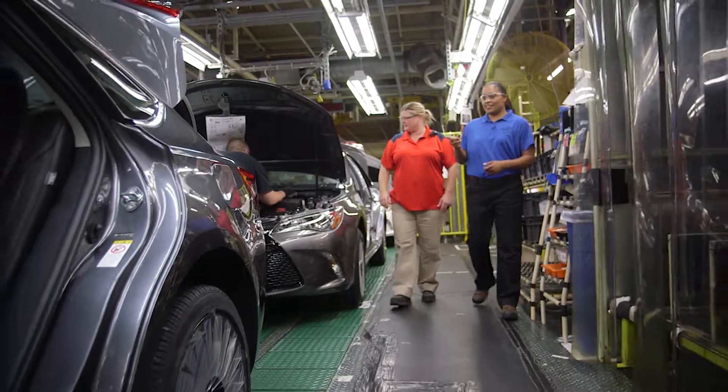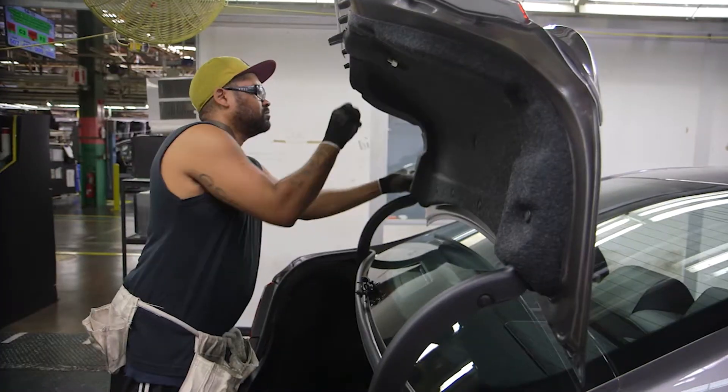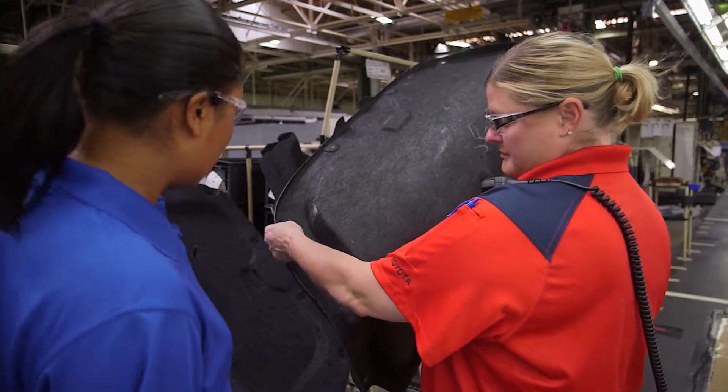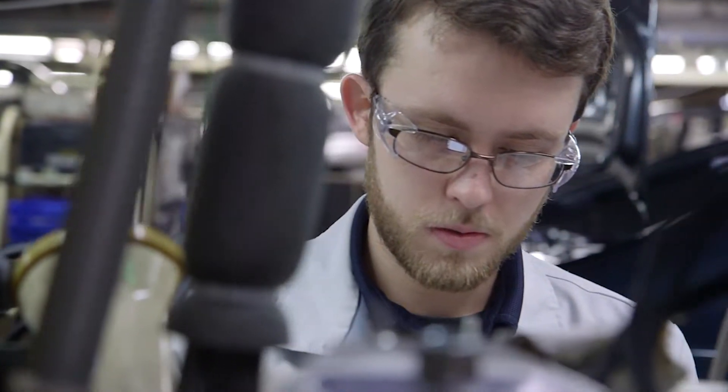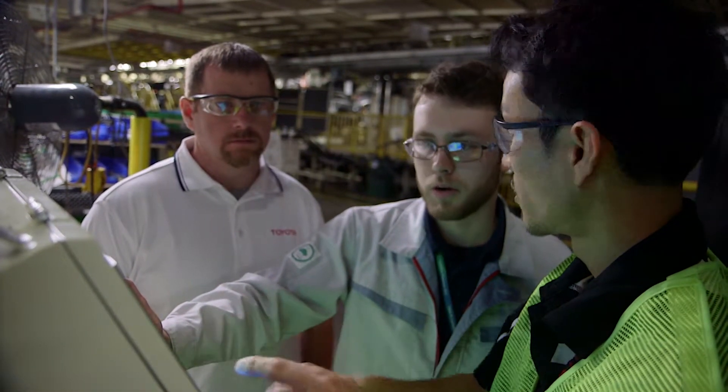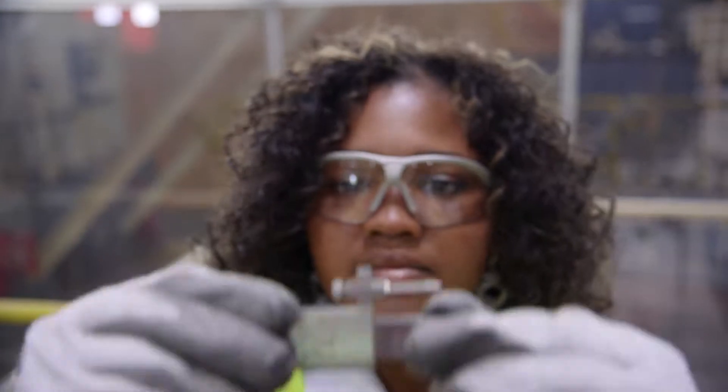It's really cool to be able to be an engineer here. Every day is a challenge — there's always something new, there's always something exciting going on. The most important thing that I love about Toyota is that their company, their culture, and their values are reflected in me and in the product that we make here every day. Anybody that loves working with their hands would enjoy working here.